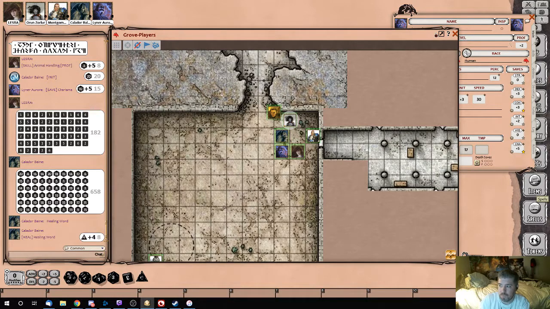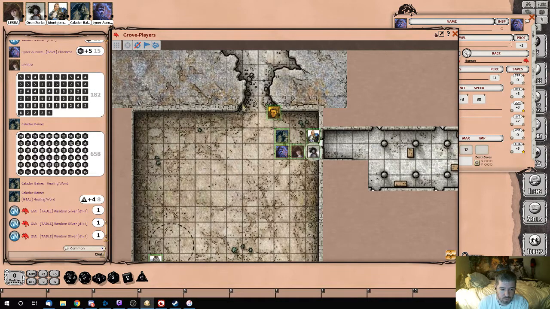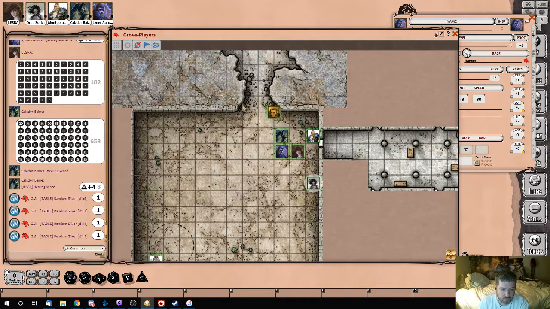Yeah, roll one. Oh. So I'm just standing around. I'd like to just move away from everyone. D1 equals 1. I'm rolling loot. It's fine. Can you imagine a D1 dice?